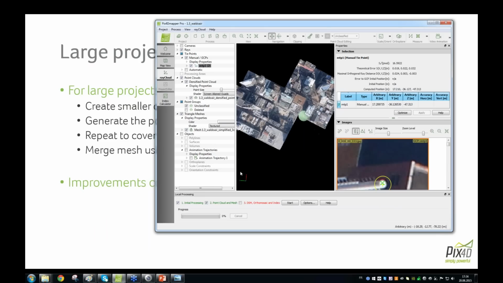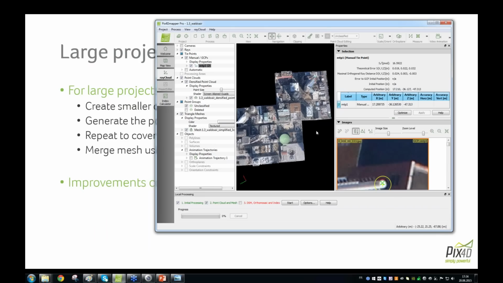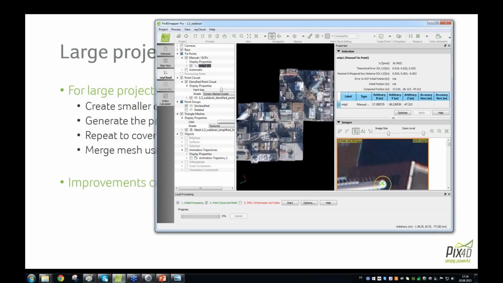the type of algorithm that we are currently using in Pix4D Mapper also depends on the size of the project. So we will not produce 100 million triangles if the project is huge. We will still limit it to something between 1 and 10 million triangles, which means that if you have a huge project, you will lose a lot of detail.